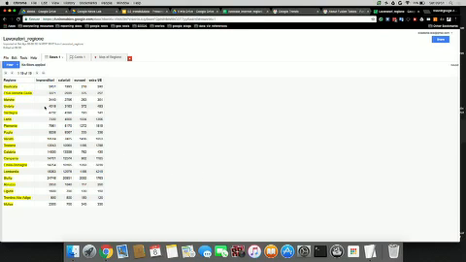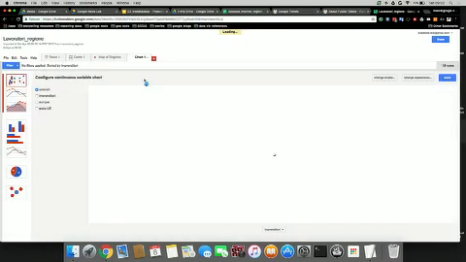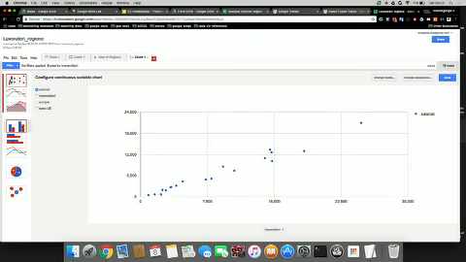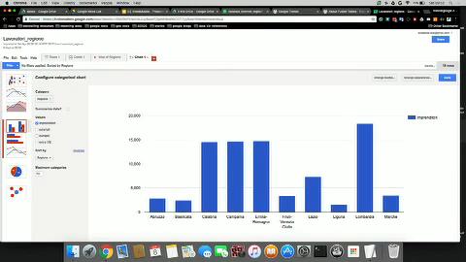Okay, so here we have our table that's being imported. Now, the good thing about Fusion Tables is once the table has been imported, you can actually create as many graphics as you want and also as many maps as you want from the same set. You just go here on the plus, and for example, you add a chart. Let's say we take a very simple one, maybe like this, okay, just a bar chart.